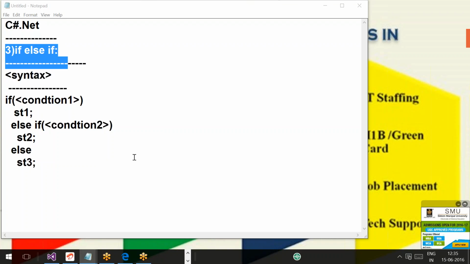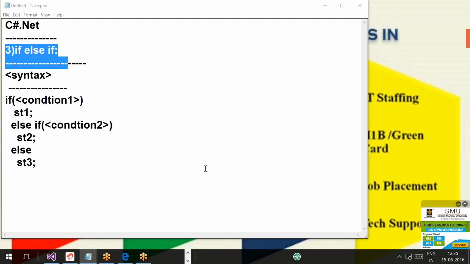Yeah, Uma, you explain otherwise. Yes, sir. First, the control will check the condition. Which condition? Condition 1. If condition 1 is true, it will execute statement 1 and skip all the else part.